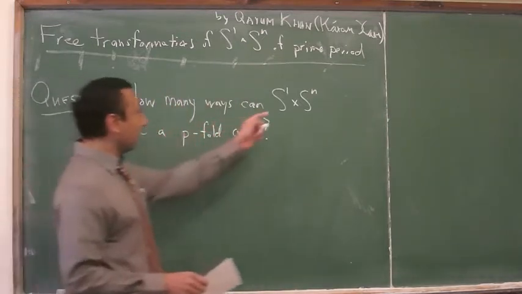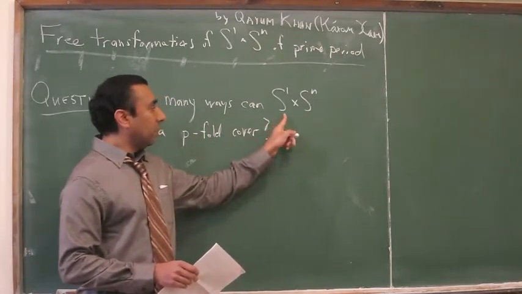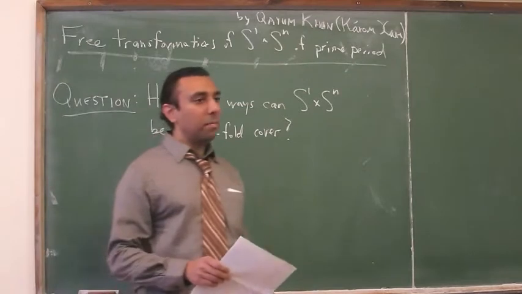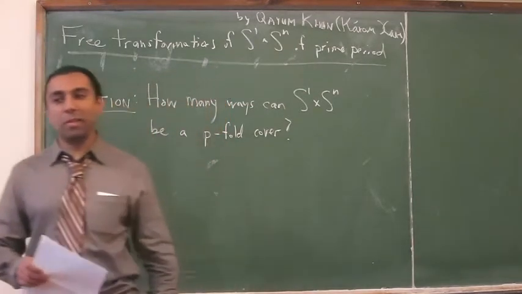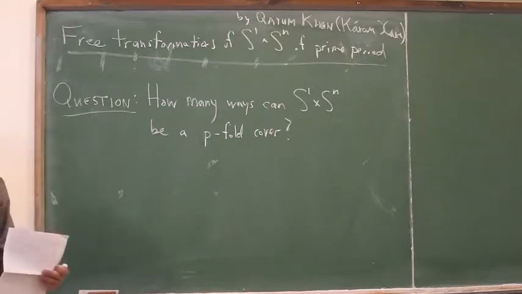So this is the circle, and this is the n-sphere. If you learn from your very basic topology about covering spaces, you have a given base space, and the classification of all the covering spaces above it is given by the subgroups of the fundamental group. I hope people know this classification. The regular covers correspond to the normal subgroups. But this is the inverse question.